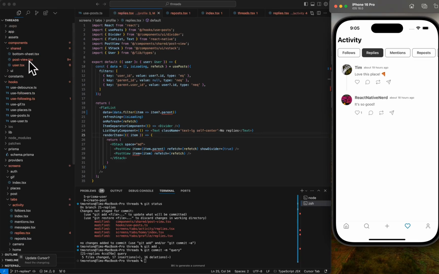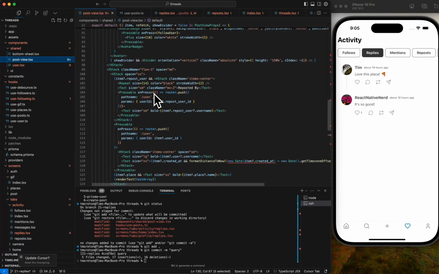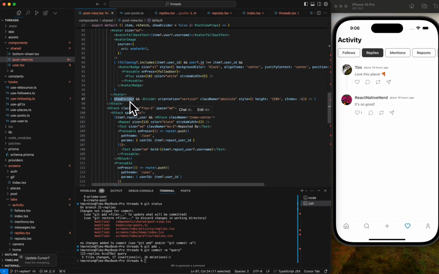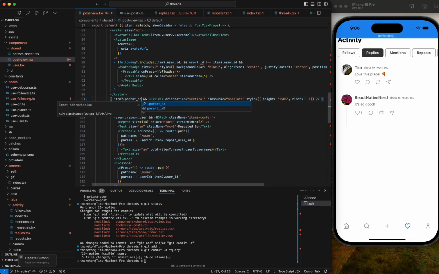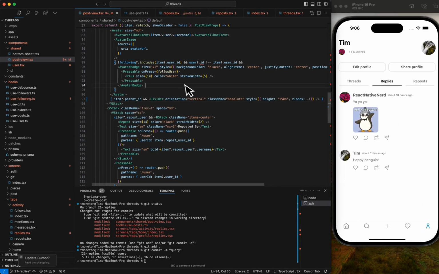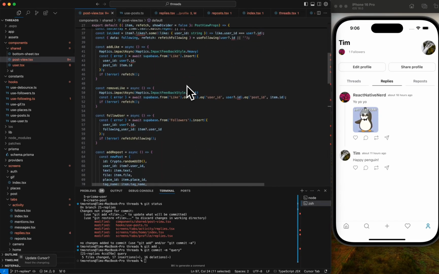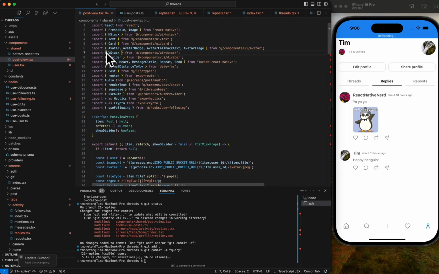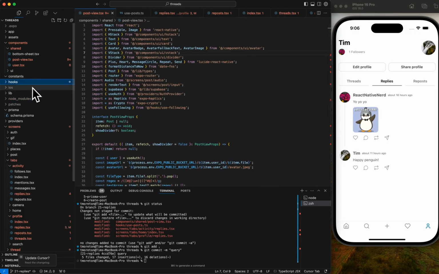And so in post view, we just did show divider, whereas before it was item.parent ID. And you can see it changes right there, and it's going to change on the same thing. So all we did is just show divider instead.